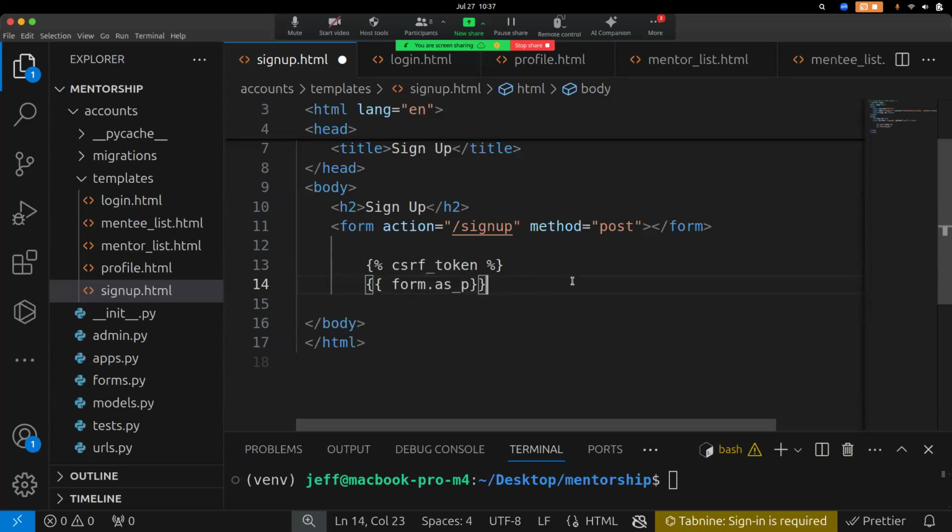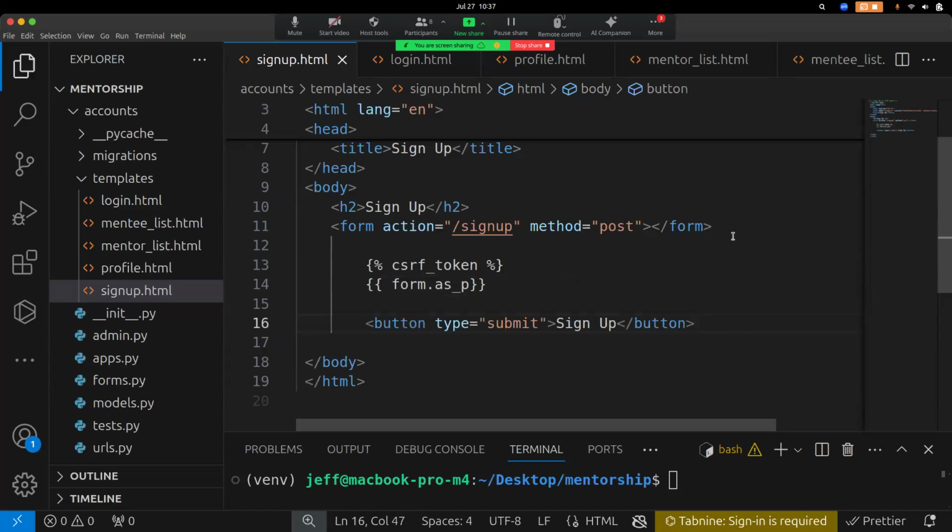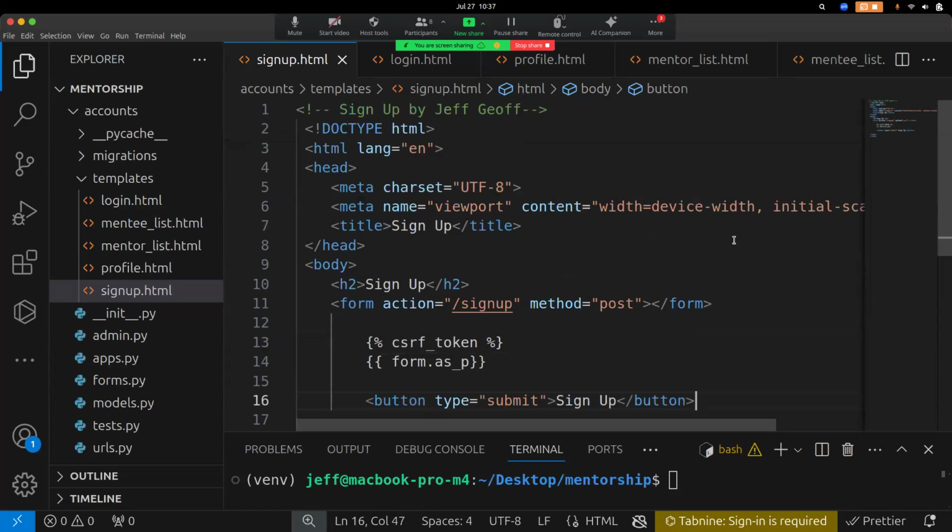Then you can just have a button for submit. So this should be able to give us some bit of a sign up form.